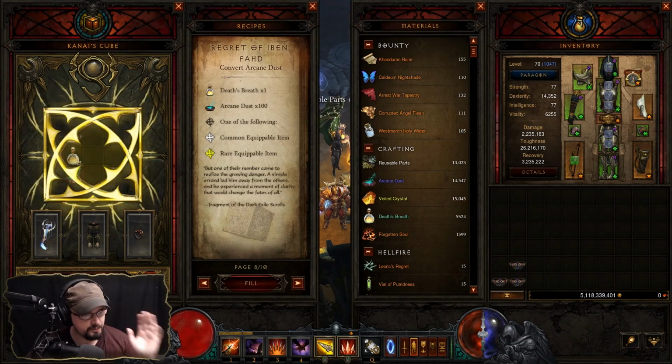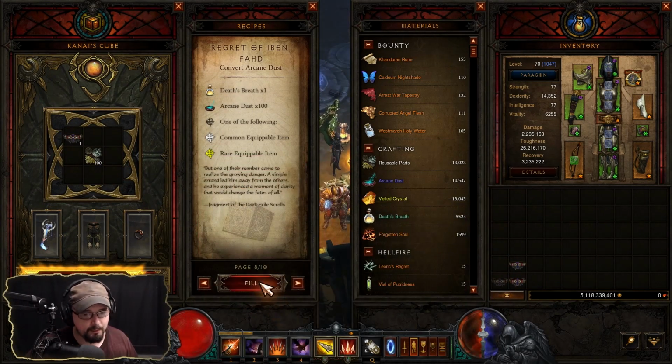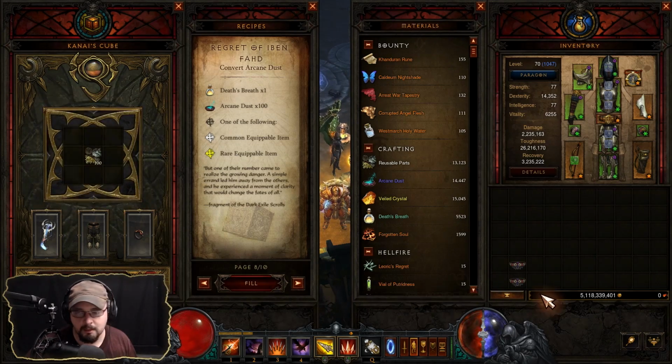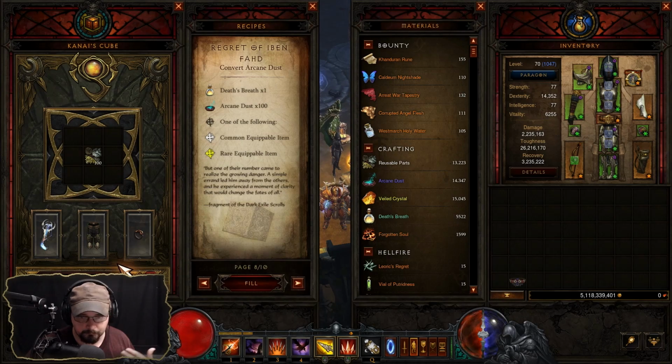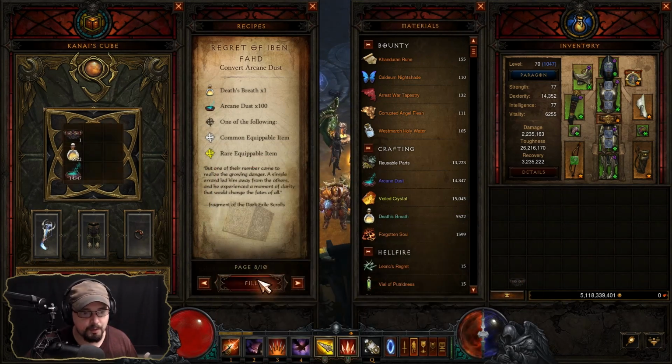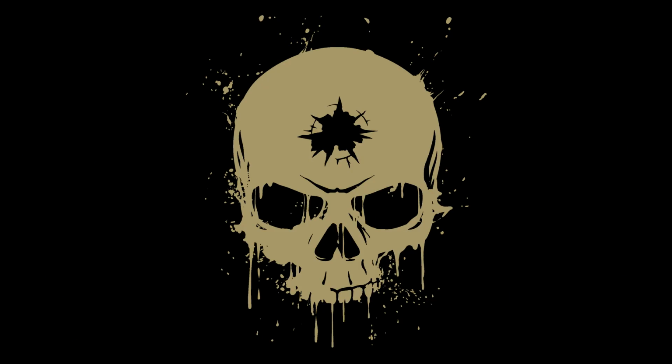But just keep in mind that from vendors, you can get basically an infinite amount of common items to do this with. So even if you have a ton of arcane dust or whatever, if you have a ton of one of them, there are always options to use this cube recipe or one of these cube recipes to flesh out the other ones.